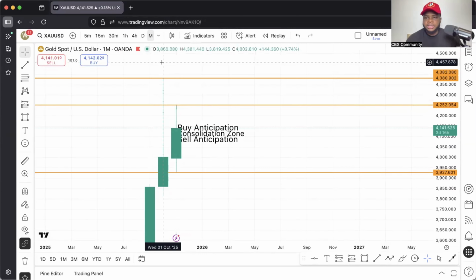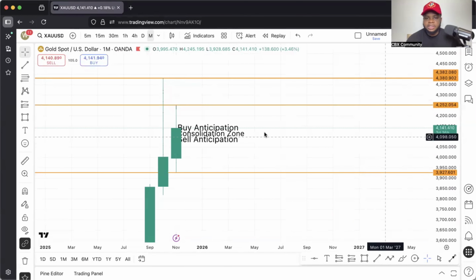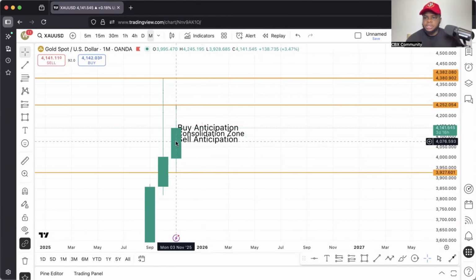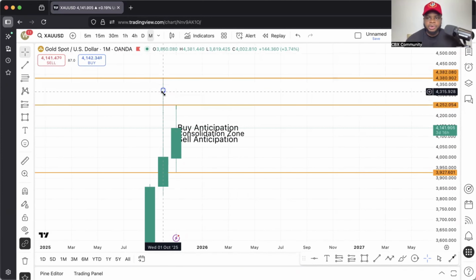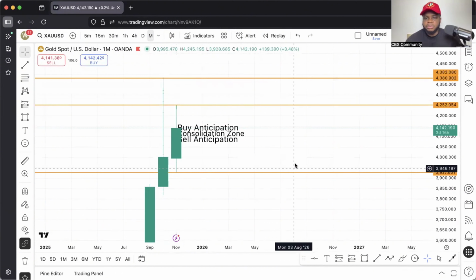But the month chart is left with 3 days for this candle to close. So it's very important for us to be patient so that we'll be able to know what the month chart is saying. If the month chart wants to close with a rejection bullish candle, or if the month chart will continue to go up to break its high and fill this wick over here. So it's very important for us to be patient, just for us to know what the month chart is saying against the daily chart and the 4 hours and the 1 hour and the 30 minutes time frame.